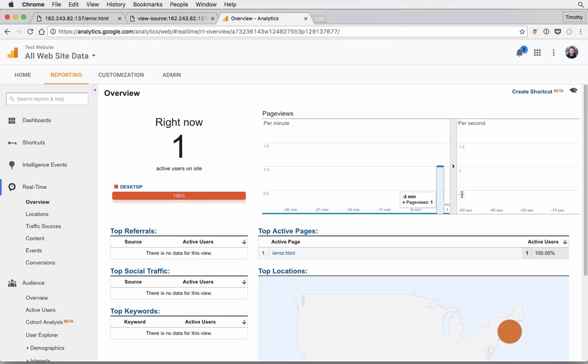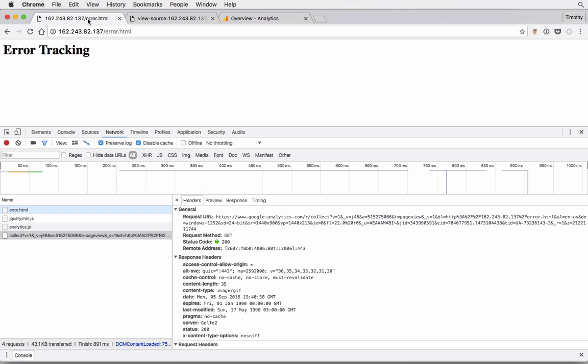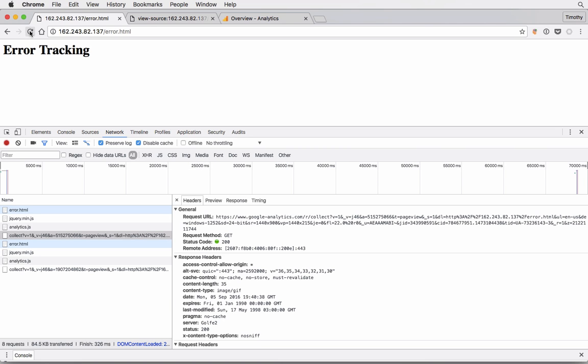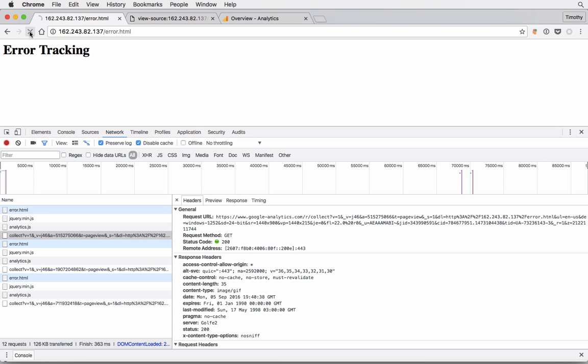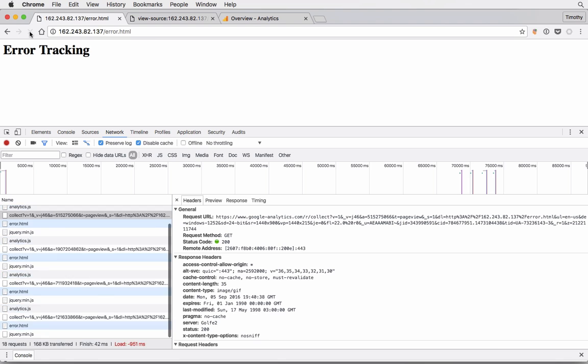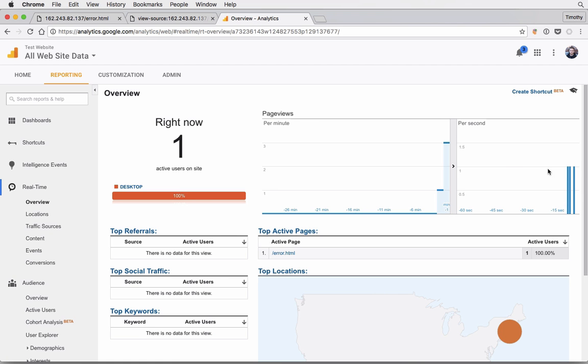So we're in the real time view right now. If I reload the page a couple times, I should see this in the real time view. And I do. 1, 2, 3, 4. Perfect.